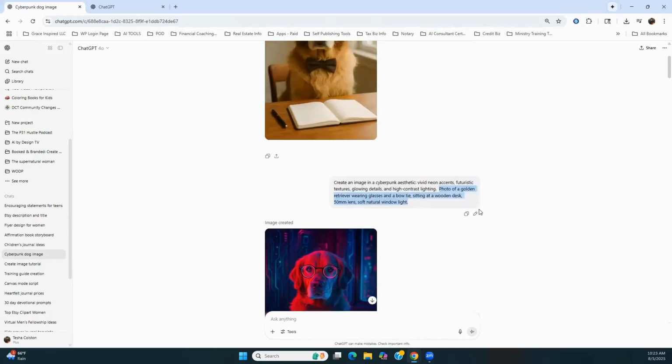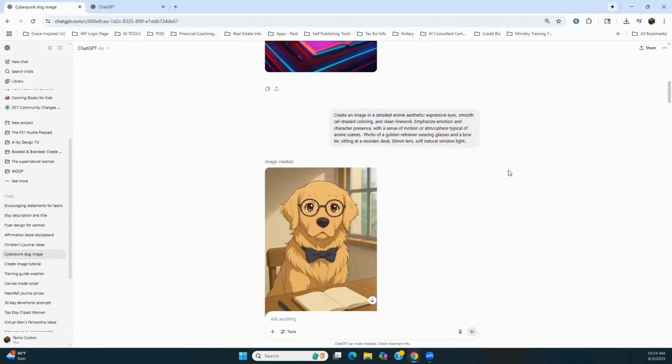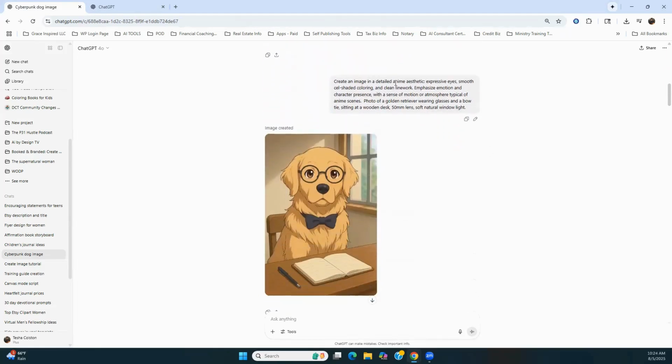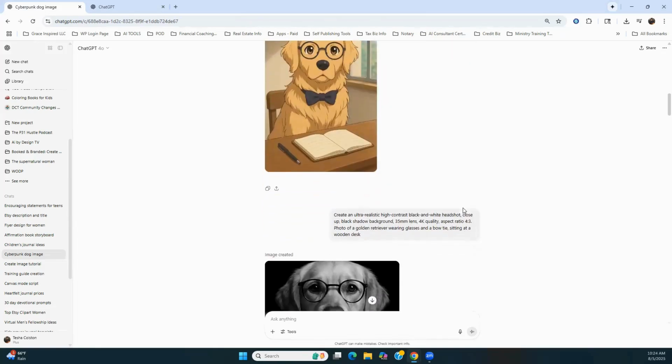And so you have it sitting here, and then you have it sitting here, and that's what that looks like. On the next image I did the anime, and here I still left in the lighting, and here is the anime, same picture, but you can see how different they look, but it's the same.